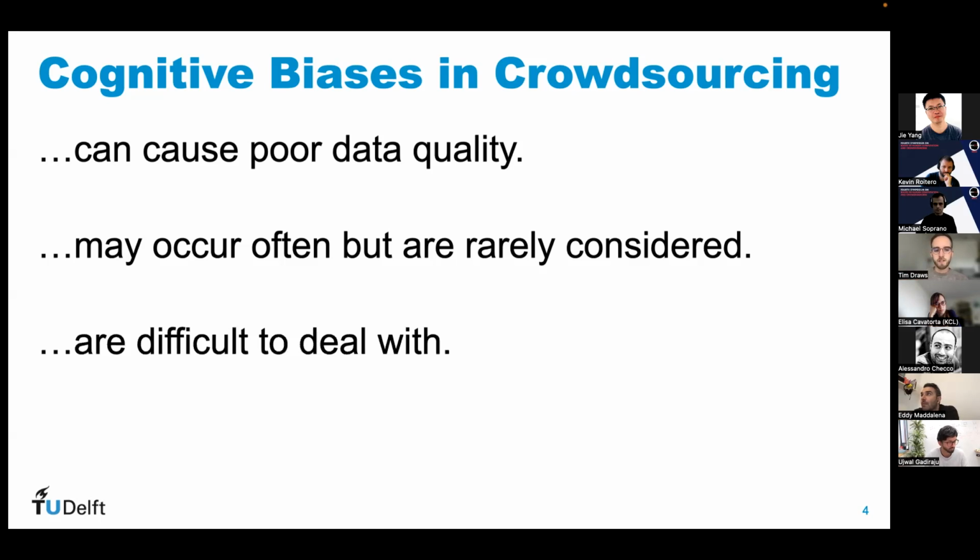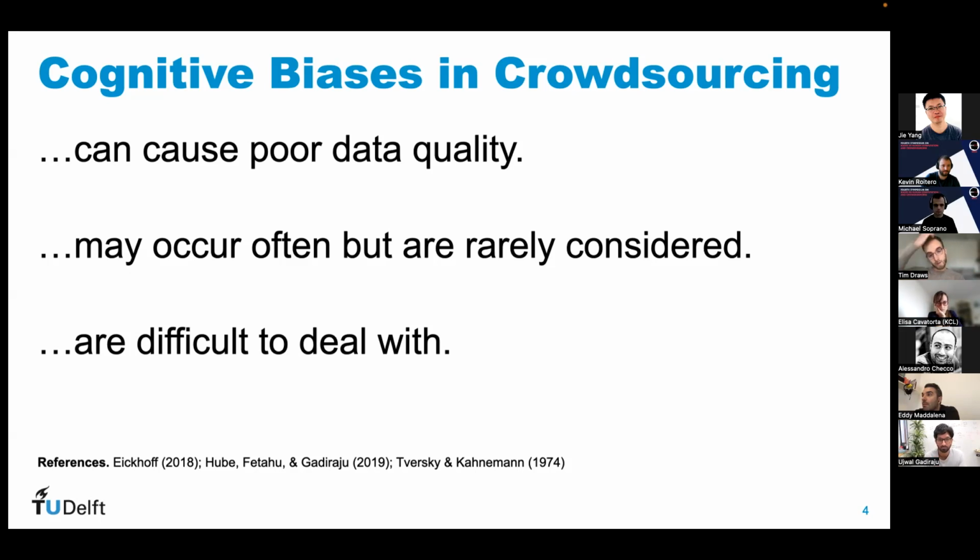And we thought the reason for that was probably that cognitive biases are just kind of hard to deal with. Sort of a complicated, perhaps, concept from psychology. I think more than 180 cognitive biases have been identified in psychological literature. So it's really a vast space, and it might be quite unclear to requesters what cognitive biases may play a role, in what way, and how to mitigate them.